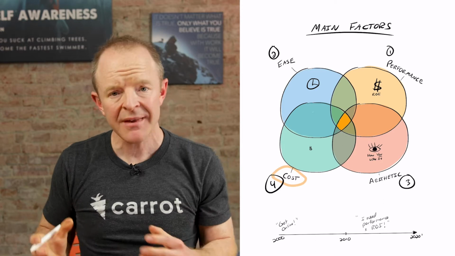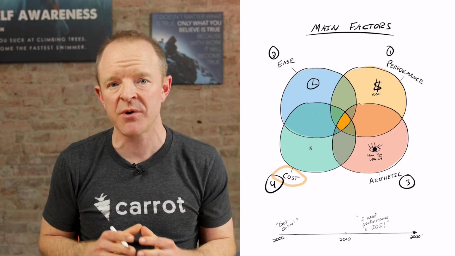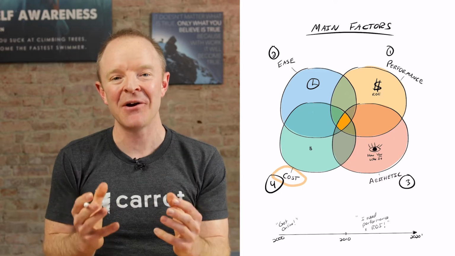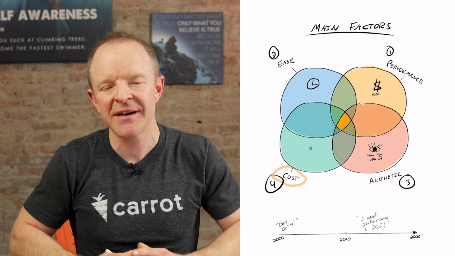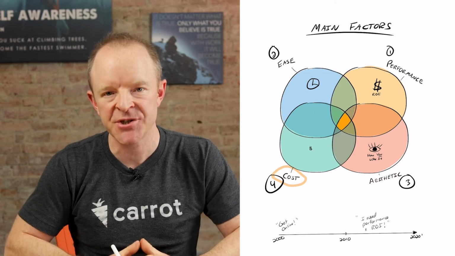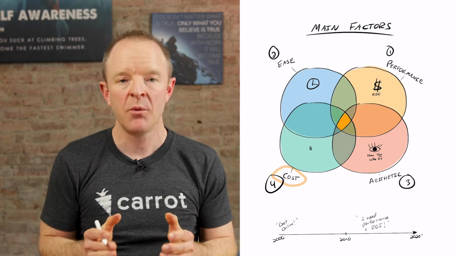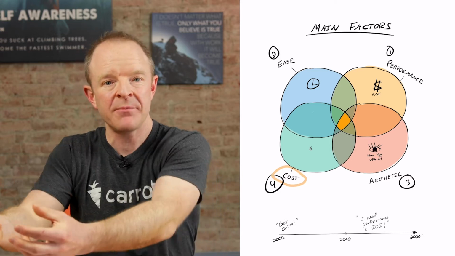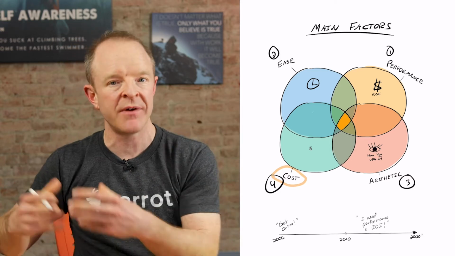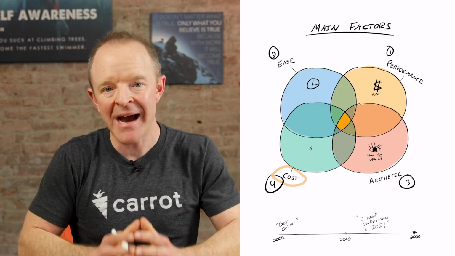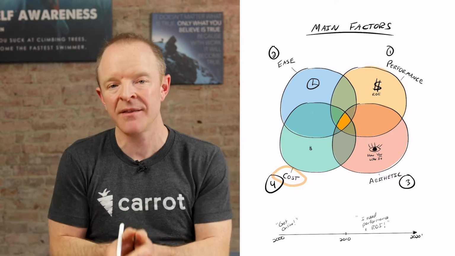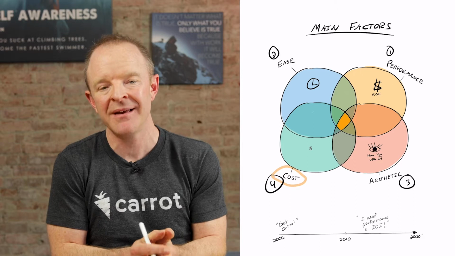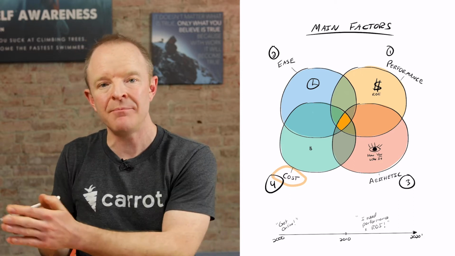And then last here is cost. And the reason I put cost as last, where a lot of you guys might be thinking, oh my gosh, cost is number one for me, I don't have a big budget, is because a lot of us look at cost differently than we should. A lot of us look at cost as what's the monthly payment that I'm going to be paying for that tool, or how much am I going to have to pay my buddy down the street to develop my website for me. But the actual ultimate cost is not the monthly payment that you're going to pay. The actual ultimate cost is how much money this website makes or does not make for you.